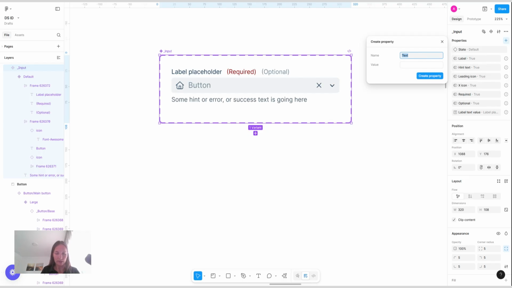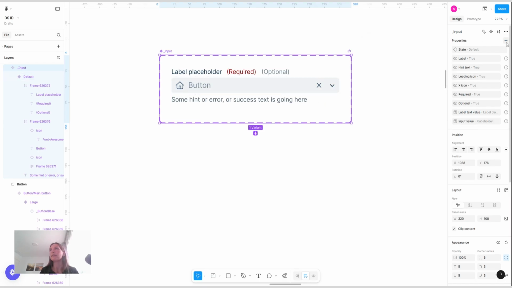So we're going with input value, and here we say a placeholder. Okay, create, and one more text that would say hint text value. And here we say some hint, hint or error or success text is going here. Done.